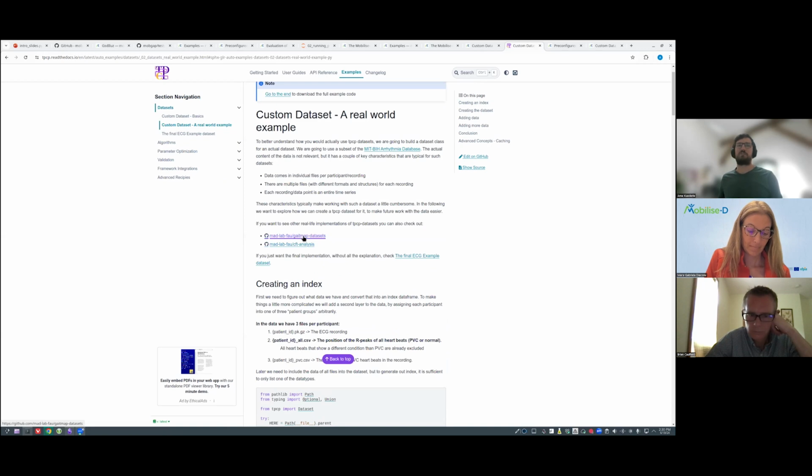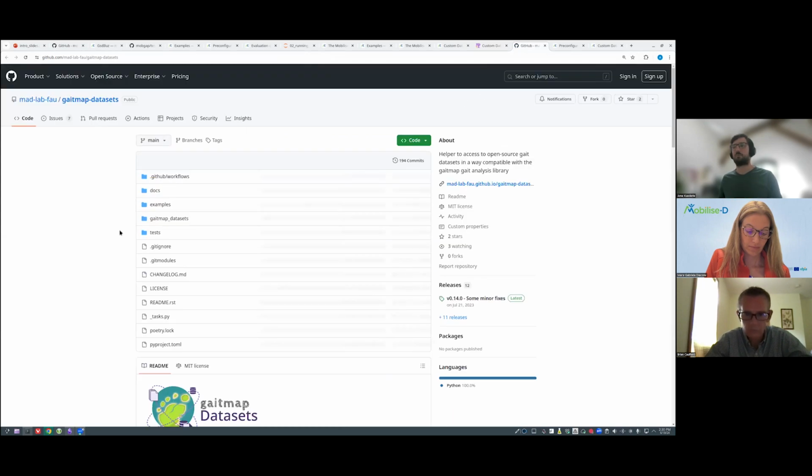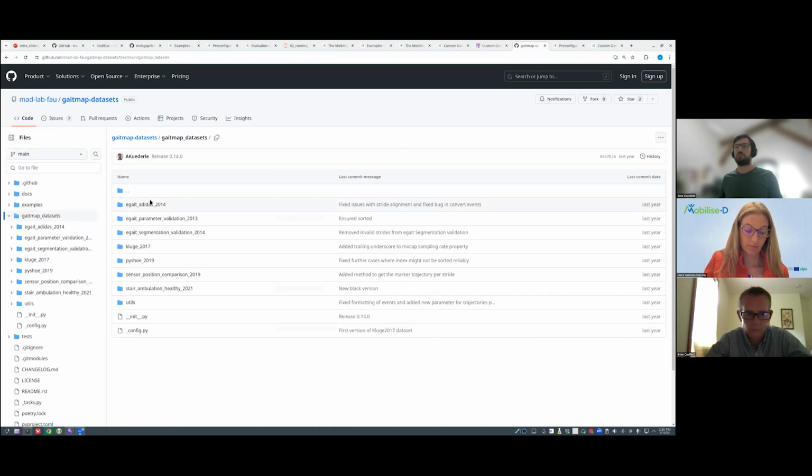And we have as a reference an entire additional library that was built for GaitMap, the other library, if you remember, that has just dataset classes for different publicly available datasets for foot-mounted IMUs. But of course, these can all serve as reference of how to implement dataset classes in general and make them compatible with MobGap.